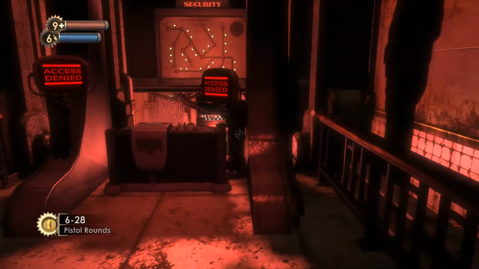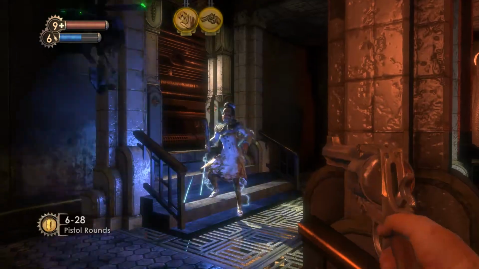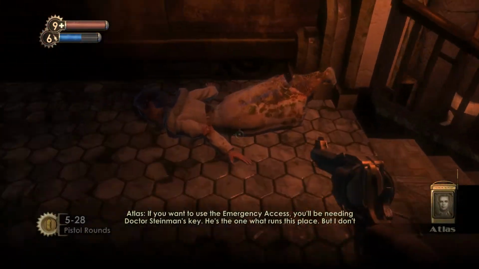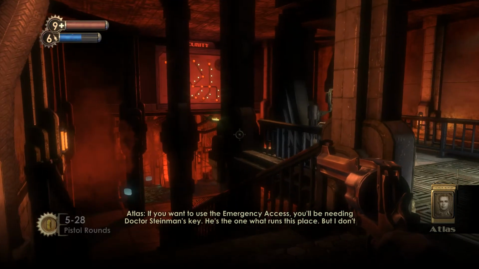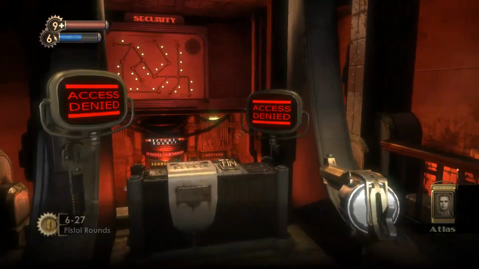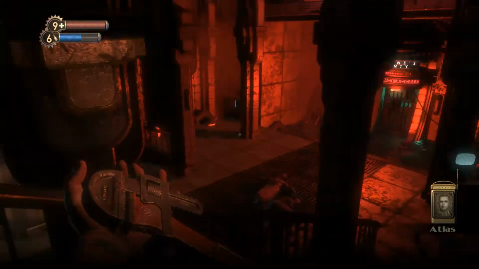Security alert is in progress. I'm so distressed! You want to use the emergency access, you'll be needing Dr. Steinman's key. He's the one that runs this place. But I don't expect him to hand it to you out of that milk of human kindness. Steinman ain't that kind. And frankly, I'm not even sure he's still human.